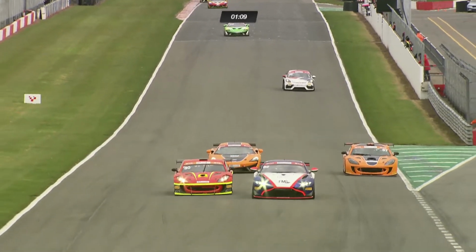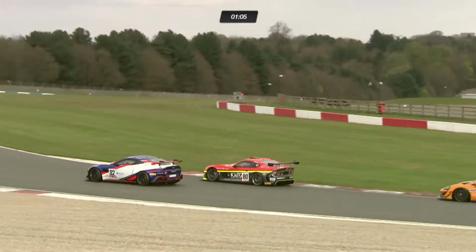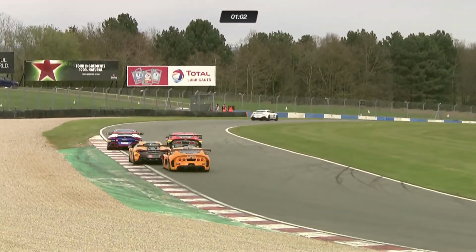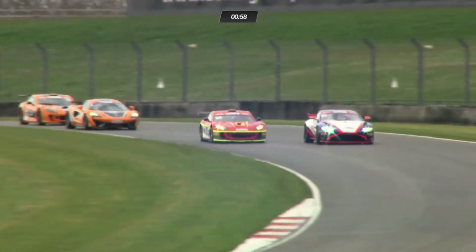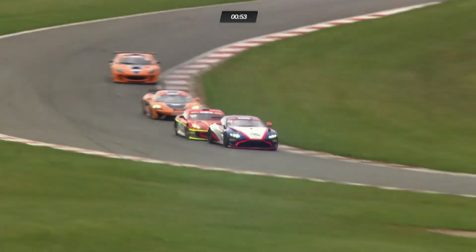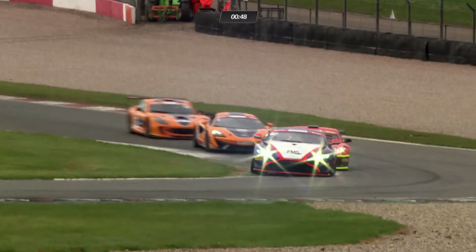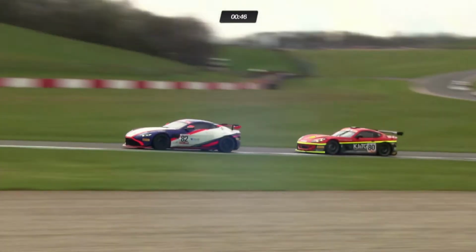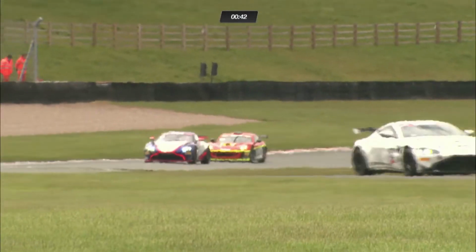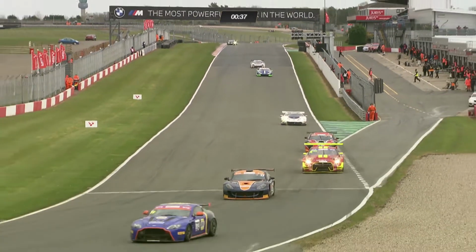So down the straight, up towards the braking area for Redgate Corner. James Guess and Craig Wilkins, both of whom raced together in Group GTH category last year. Craig's moved through to Group GTA and he's now running side by side with the Group GTH Aston Martin, desperate to try and hang on to the lead of the group. But it's Aston Martin from Ginetta, McLaren from Ginetta, but those are cars that run in both Group GTH and Group GTA, so it's not all for position, that quartet that you see there.